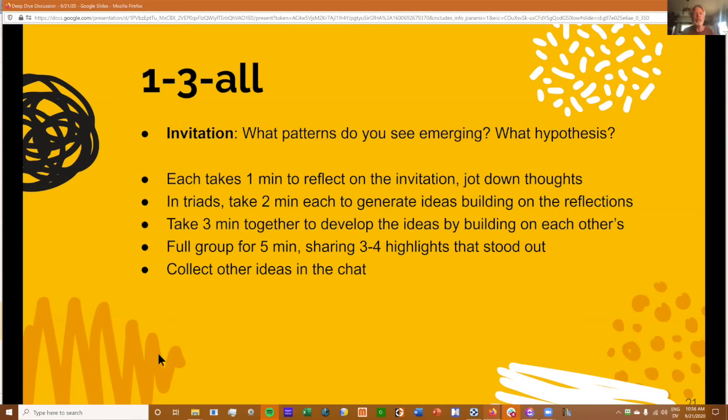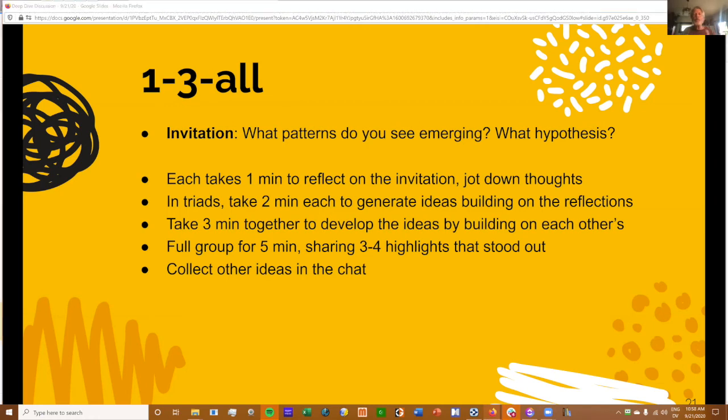And I just give you a minute to think about that and jot down any thoughts about that. You can jot them down in the chat if you want. What we would do is we would be in small groups, in groups of three in this case, and having a chance for everybody to talk about that, and then we'd bring it back to the group. But we're just going to talk about it here together.